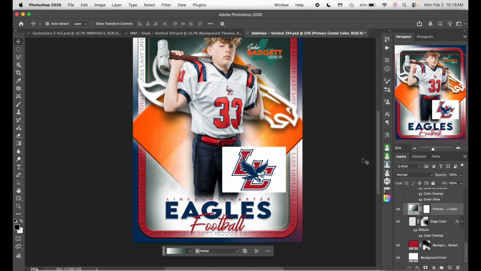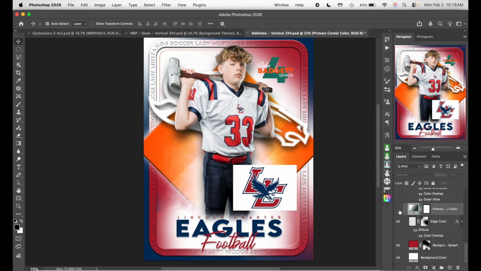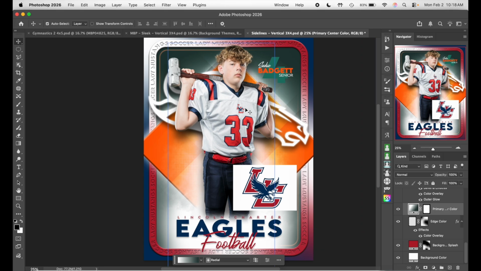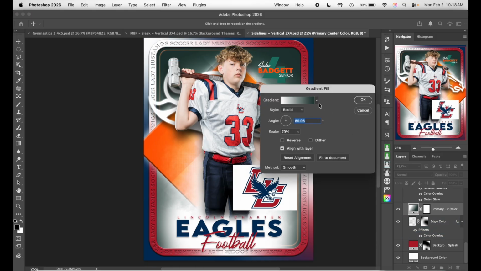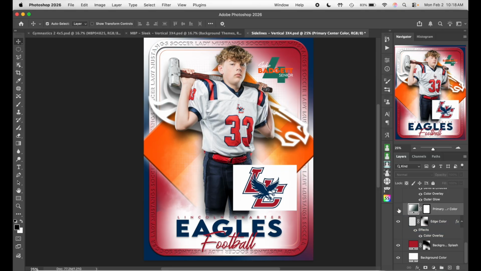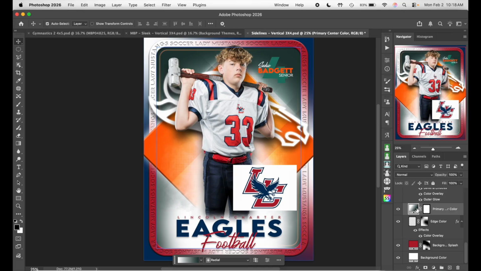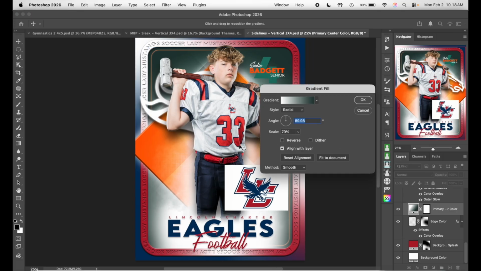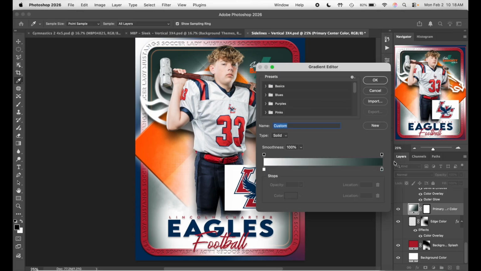Let me zoom out a little so you can see what it's doing again. And that's just this background behind the subject within the border of this frame. So let's double click that, and we have it coming from a white down here to a gray. Let me show you again. All right. So I think I'm going to have it just go from that white to a blue.